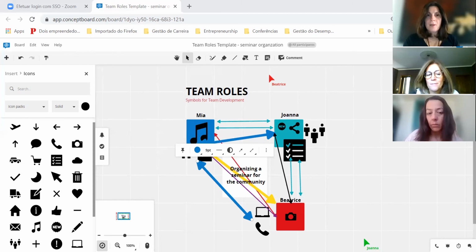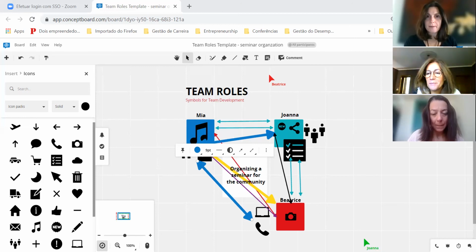Okay. Thank you, Beatrice. Joanna, and what about your lines? Okay, my lines are also bidirectional, as you may see. I have 2 lines for each of you regarding the main 2 issues. One that represents the discussion of the dissemination strategy and the materials, and to ask for your organization participation. The second line to let you both know about the registrations on site and online, and to get information on the communication with the participants. That's it. Looks very clear to me.